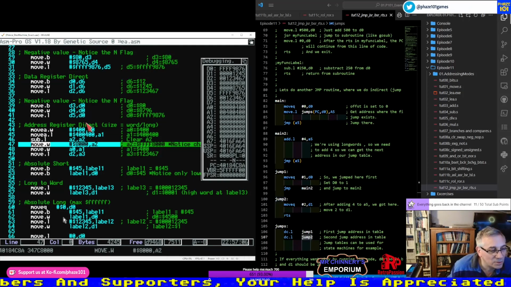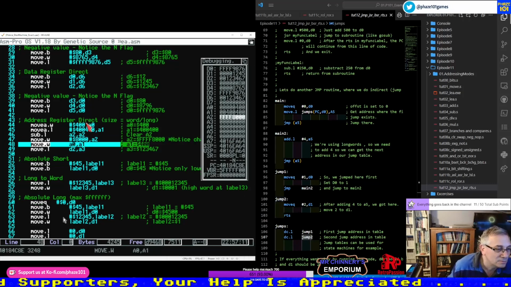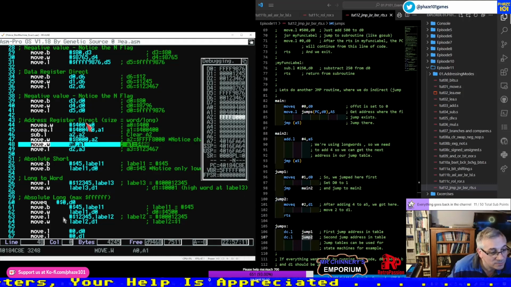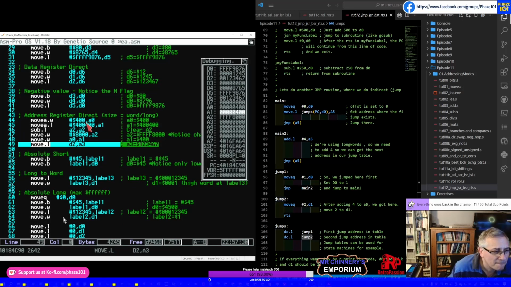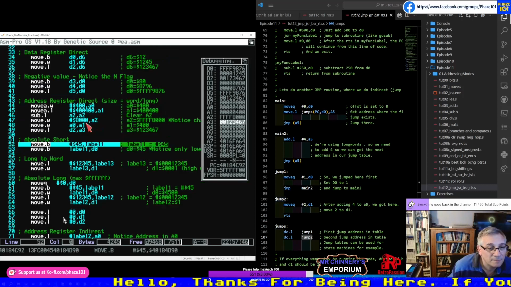A2 sub long A2, so we cleared A2. We moved 8000 to A2. Here I'm just showing the addressing modes, guys. I should maybe have done this first, before I showed the other examples, but it became the last one for some reason. So we are also clearing A0 and A1, but this time it is word. Sorry, moving what is in A0 into A1, and we just moved a word. And now we are moving what is in D2 to A3.